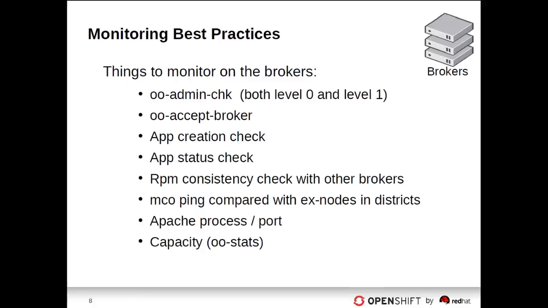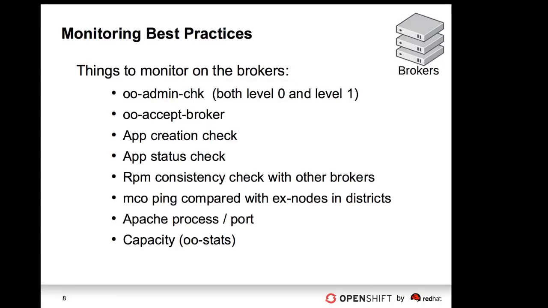And if the broker is having problems, this check actually reports two separate items in our monitoring. One is the broker having problems with mcollective, and the other is the node having problems with mcollective. And so this check actually will alert us to both. Again, if all of the brokers are having problems with this one node, then that node's having a problem. If only one broker's having problems with that node, then it's likely just that broker that's having a problem.